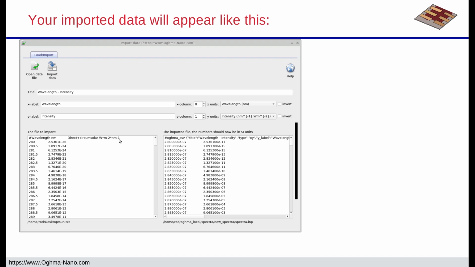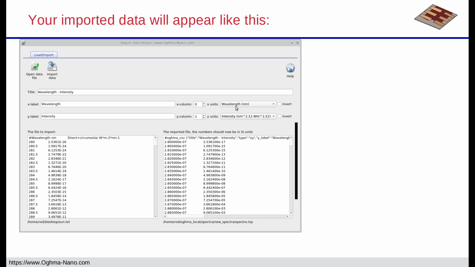Now, the idea of this importing tool is that Ogma Nano only works in SI, so it only works in meters, seconds, watts, pure SI units. It doesn't deal with nanometers, it doesn't do micrometers, everything's SI in the model. So you convert whatever file format this is, which is not SI, into SI units.